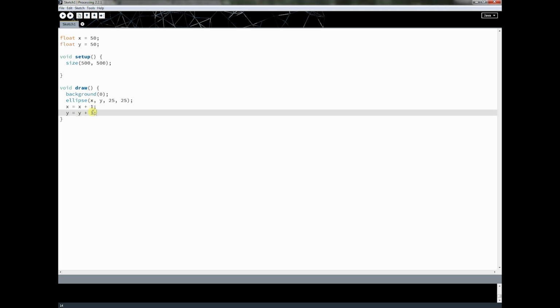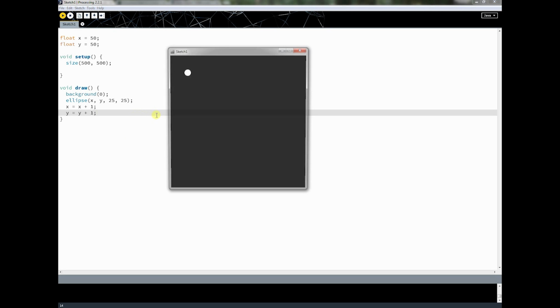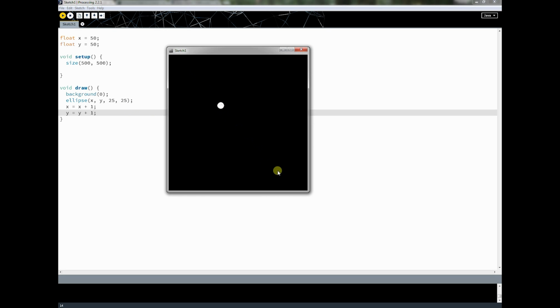in the y direction. Remember, the program loop's going to call this so many times, and you can probably imagine what's going to happen here. It moves 1 in the x direction, and then it moves 1 in the y direction. So it's going to move downward like this, at a 45-degree angle downwards. And actually since I start at 50-50, it's going to go right off the corner of my screen.